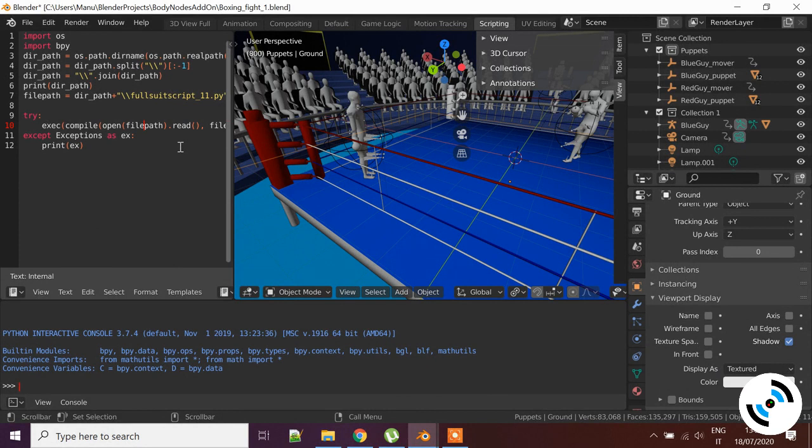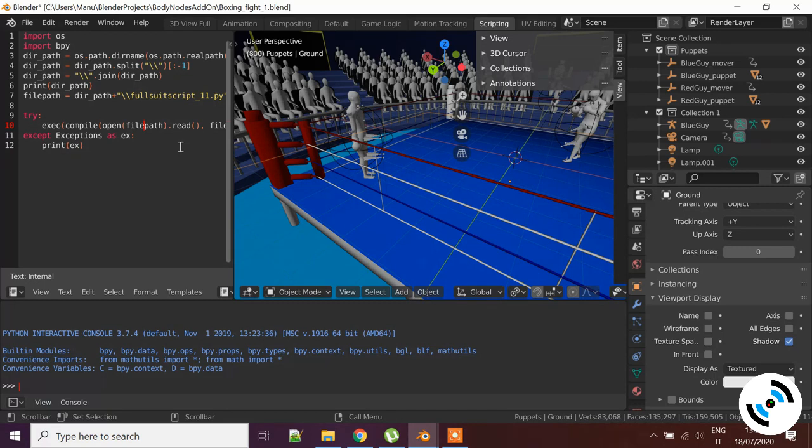Bodynodes is a project about a set of sensors capable of tracking the movement of your body and then using it somehow. So in this video I will present to you a UI, actually a newer version of the UI for Blender, and this UI will let you collect the data and animate a character.